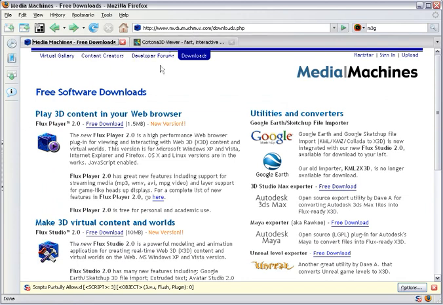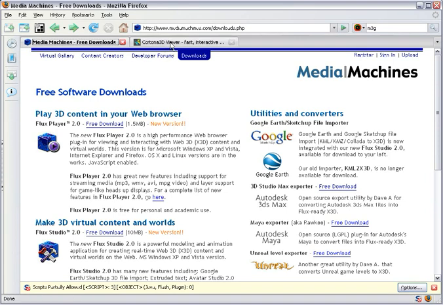MediaMachines.com is one place to check out. They have a free Flux player that I've installed, and it allows you to look at X3D content. Look, there's the term Web 3D. And it also allows you to look at Virtual Reality Modeling Language files.